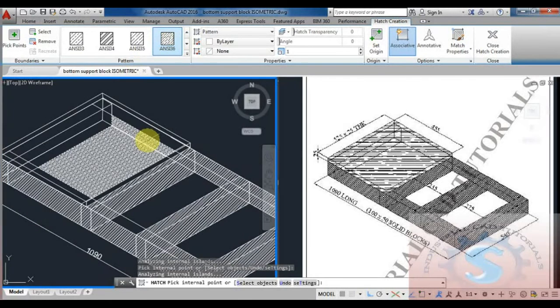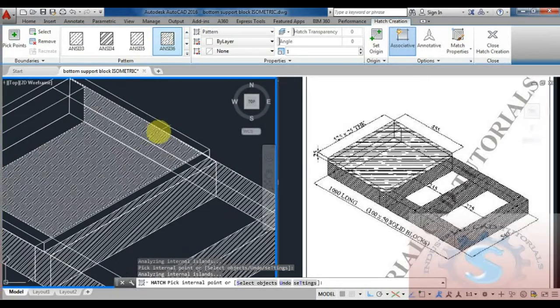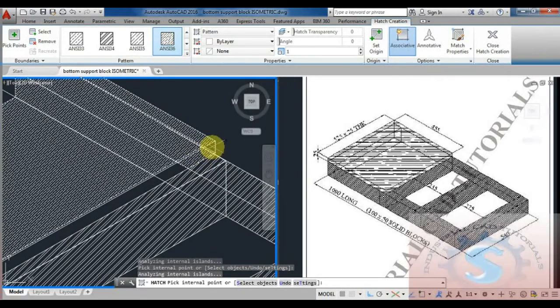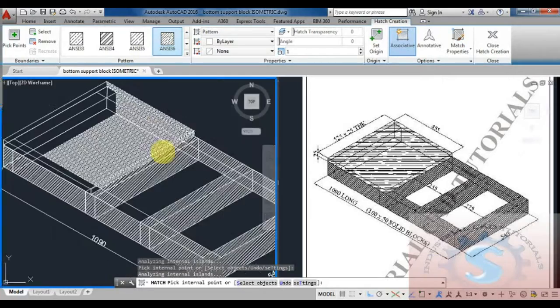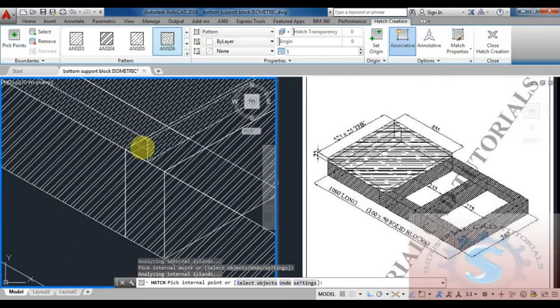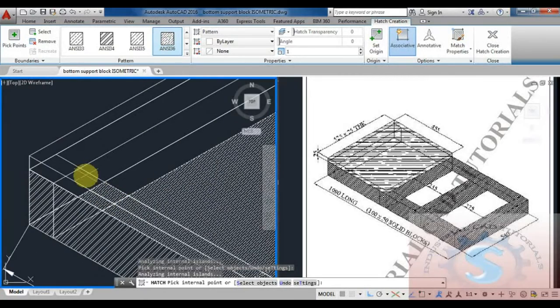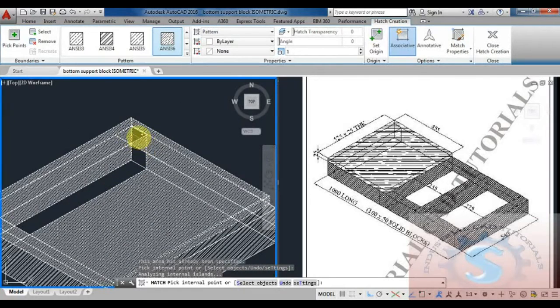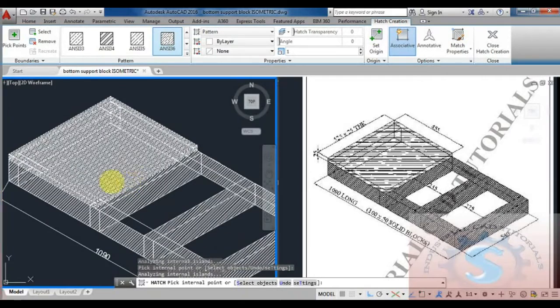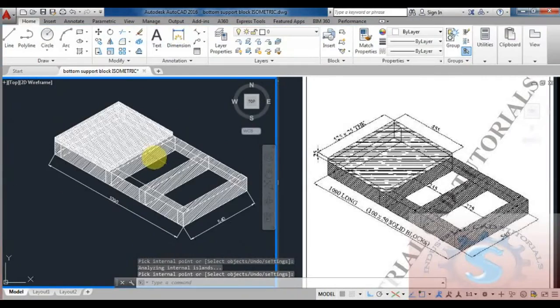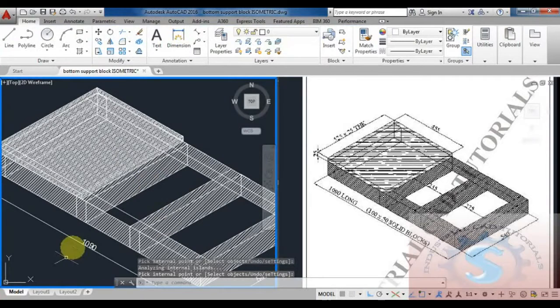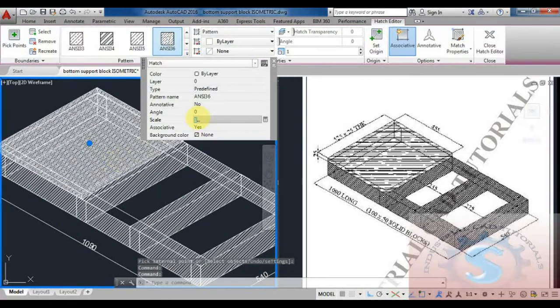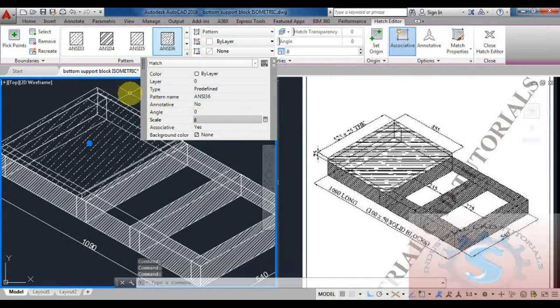See, I'm performing all of the operations like this. By using the hatch command, I'm giving the hatch operations and simply selecting different types of hatches, and different types of patterns are there. By selecting the scale, you can give the types of dimensions to select the scale also.